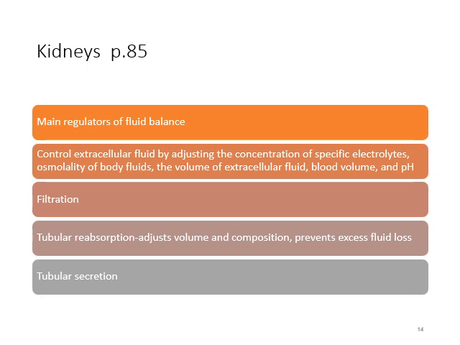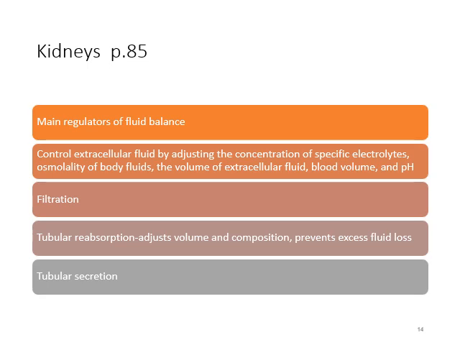Now let's move on to kidneys, because we talked about osmolality. So now we're on page 85. So kidneys and circulatory system are the main regulators of fluid balance. That's important to remember. I'm going to talk a lot about kidneys and lungs being a pH balance, but as far as fluid balance, kidneys and the heart or circulatory system is what's going to help us maintain our fluid balance. Because if our heart doesn't work right, we might retain fluid, right? Get edema. If our kidneys don't work, same thing. We might get edema. So circulatory and kidney systems influence our regulation of fluids.